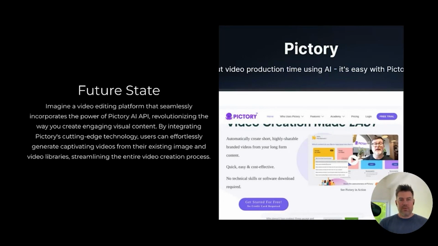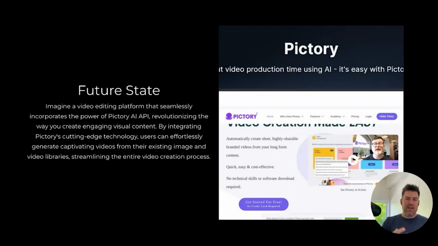So if you're a large brand, a large organization, you have maybe your own DAM, we can take those assets and we can index them. And then when you send us a script, we can search through your own asset library to pull in your own assets to build that video, as opposed to using stock footage, or we can do some combination of both.